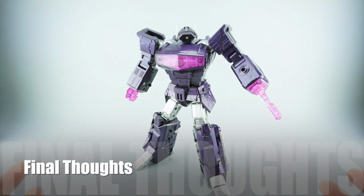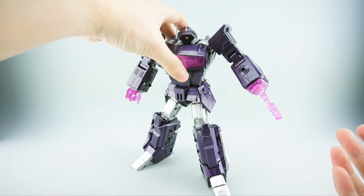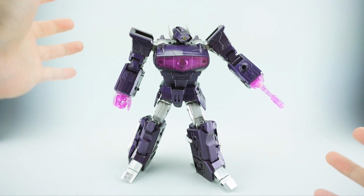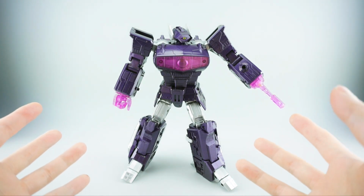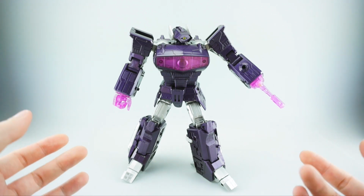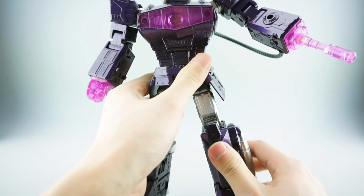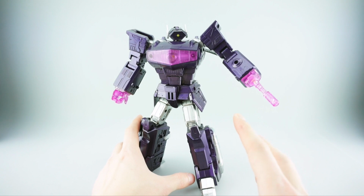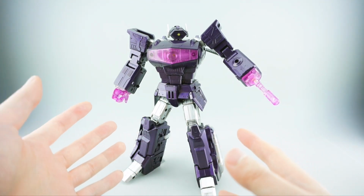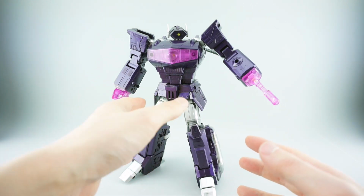So my final thoughts on Quakeblast. Regardless of whether you agree with me or not on whether this guy is a knockoff or just borrowing heavily of another company's engineering, this guy is definitely a fantastic figure, especially for a new company. The actual build quality is quite high. I didn't talk about this earlier, but the weight difference between him and Quakewave is only about 2 ounces, so not a ton. I think Quakewave is about 1.3 and this guy was like 1.5 or something like that.